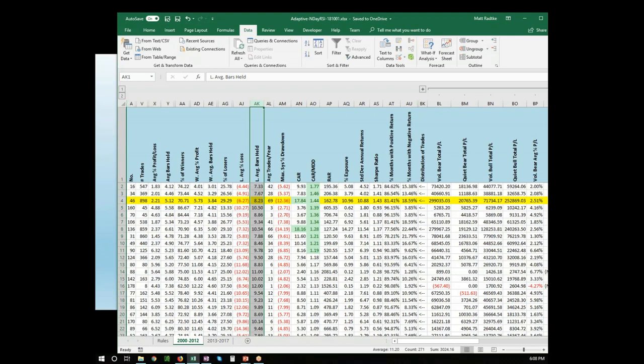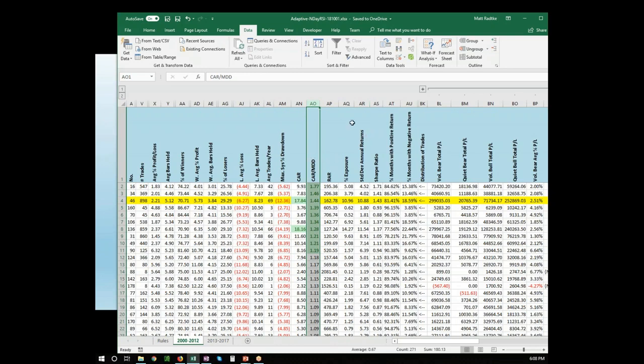You can see based on my column headings, it goes from A to D to X to Y to AA, etc. I've hidden some columns for metrics that I didn't want to focus on tonight. But there are lots of other standard metrics that AmiBroker generates. Everything from AL to the right are things that I generated myself inside my custom backtest. Now, some of them, like Max Drawdown and CAR over MDD, I just grabbed AmiBroker's values for those. So those are repeats of normal AmiBroker metrics that I just like to group together in the order that I prefer for convenience. And then there's other ones that I calculate completely on my own.